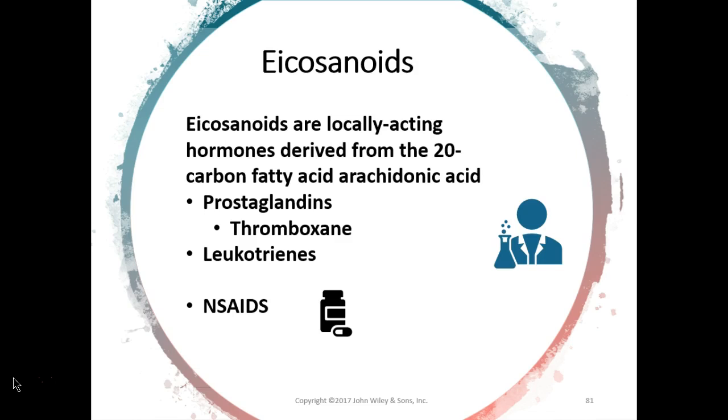So leukotrienes stimulate chemotaxis. Remember, we talked about positive chemotaxis when we talked about the immune system. So they stimulate chemotaxis of white blood cells and mediate inflammation. The prostaglandins alter smooth muscle contraction, how much a gland secretes, blood flow, has important roles in the reproductive processes, alters how platelets function, nerve impulse transmission, lipid metabolism, and the immune response. Holy cow, they have a lot to do, right? So they also have roles in promoting inflammation and fever and can intensify pain.